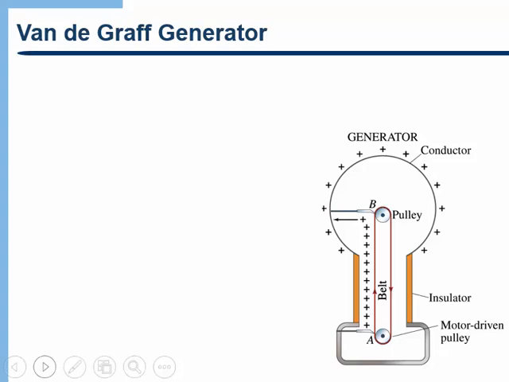Let's talk just a little bit about how a Van de Graaff generator works. We talked a little bit about this before, but again, remember that since charge always wants to go to the outside of a conductor in electrostatic equilibrium, basically what we do is we just keep putting charge on the inside of the conductor by it coming up this little conveyor belt, and then that charge immediately goes to the outside. And so basically we can just keep putting more and more charge onto the Van de Graaff until the electric field gets to the point where it starts breaking down the air at the surface.